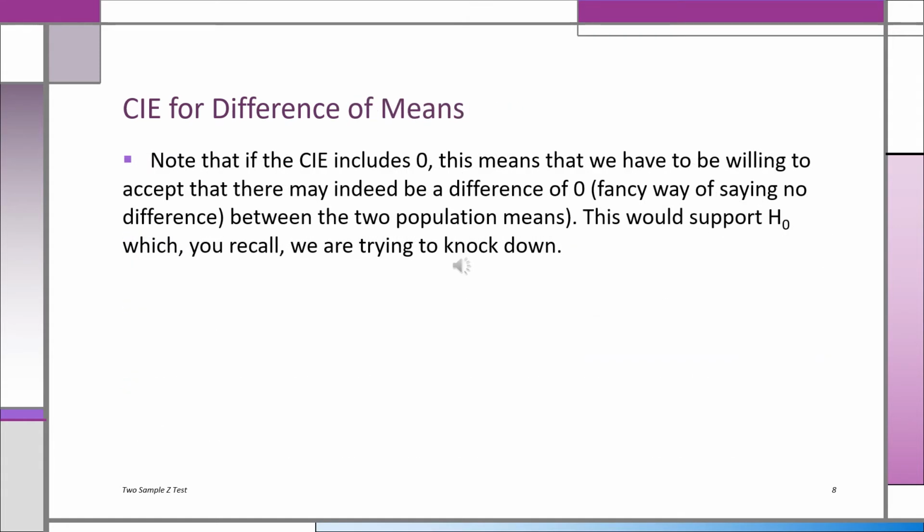What happens if there's really no difference between the two groups? In other words, we have two samples, but these are just two random samples from the same population. We think it's two different populations, men and women, but if they have exactly the same parameter, it really is the same population, human beings. So what happens to the confidence interval in that case? Well, it should turn out that there's a 0 in there, because if the two means are the same, the difference between the means is 0, and we're looking for that value of 0 in the confidence interval to determine that the two groups really are the same and really are one group. And we'll see a problem like that later on.